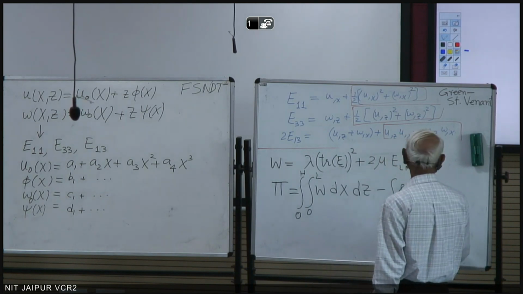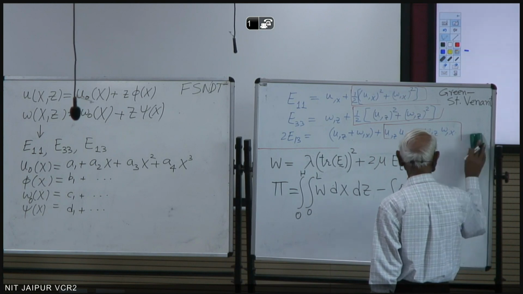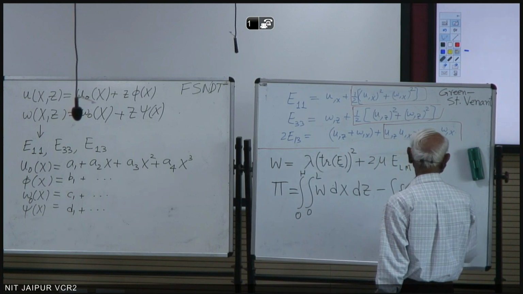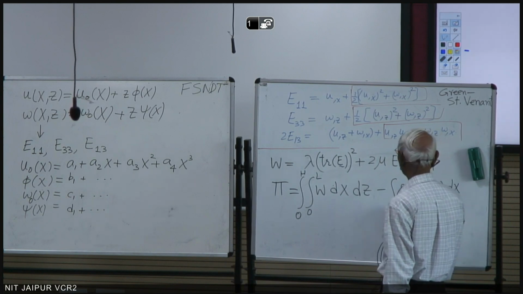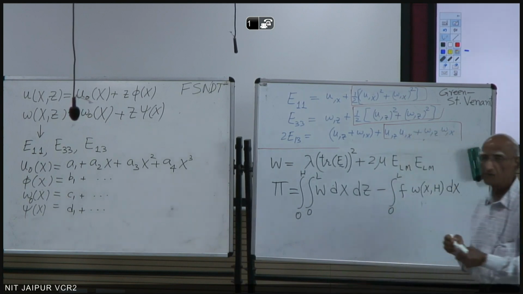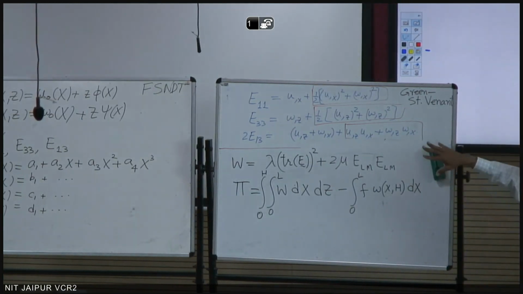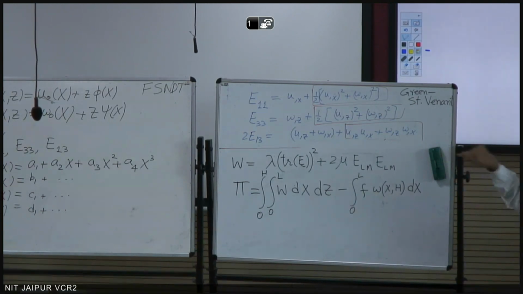And this W now is a function of X at the upper surface. And then you integrate this with respect to X. So we are assuming that our load is dead, it always stays vertical, and the load given to us is force per unit undeformed length. Dimension perpendicular to the screen is 1.